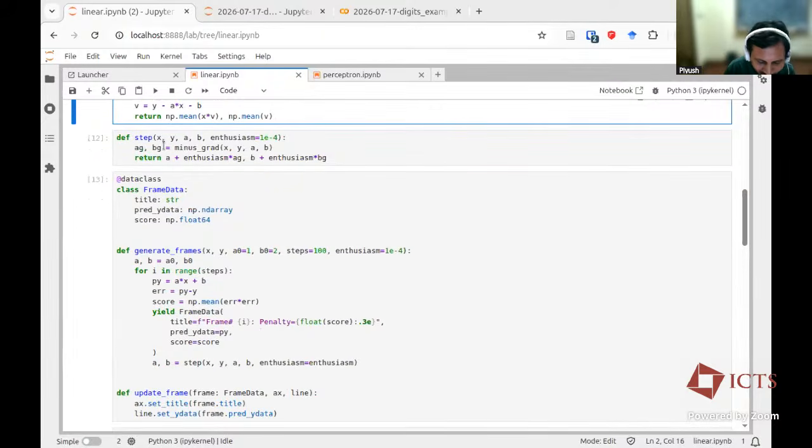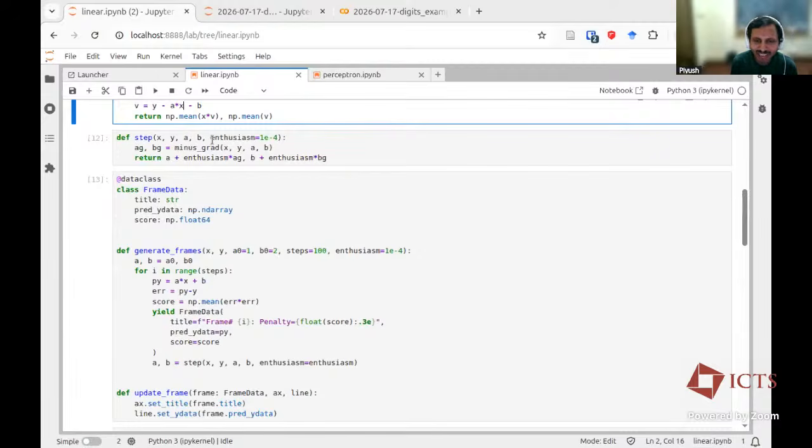So then this step tries to move, and it has this parameter called enthusiasm. I call it enthusiasm. It's usually called learning rate, but let's not worry about it. So it's about how enthusiastic the machine is. So it has found that, okay, I have to move in this direction. So should I move a lot in that direction or a little bit? So we'll see. Maybe it looks like we should move a lot. It's a good direction to move. So let's move all the way in that direction. So that will be high enthusiasm.